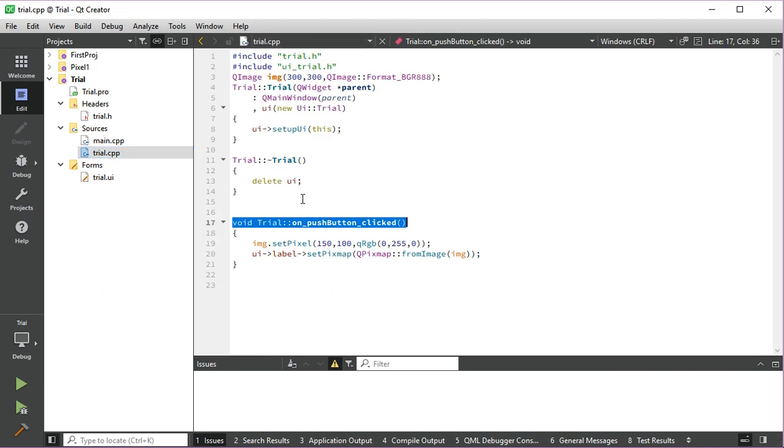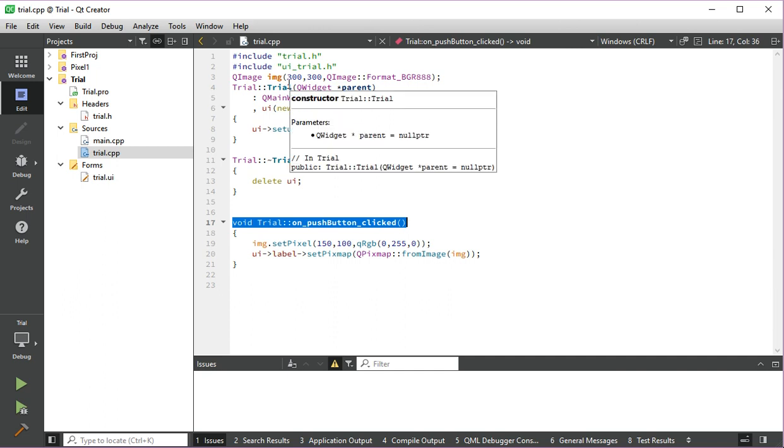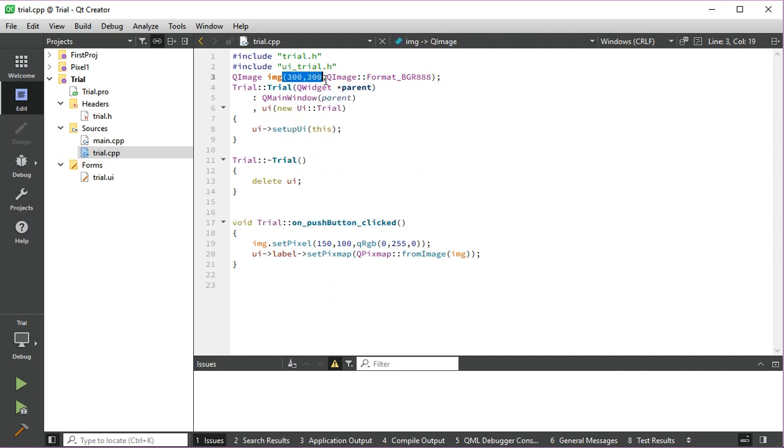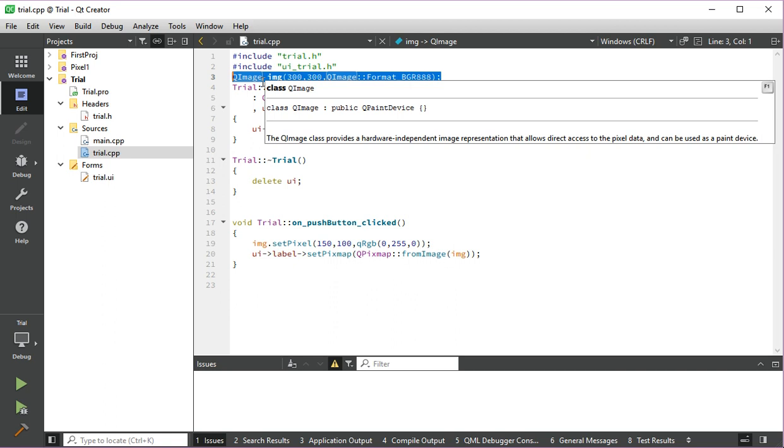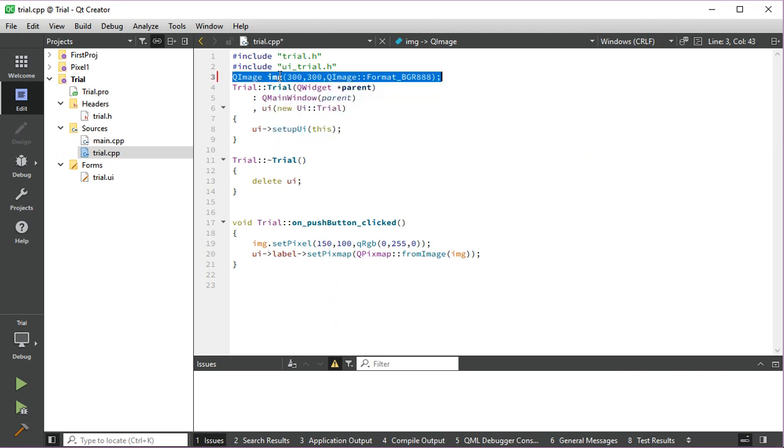Next, in the cpp file, as I said, the text label coordinates which we have given are width 500 and height 400. The image should be within these coordinates. QImage is used for plotting the image whose object has been created with the name image, and the resolution is given here for the x-axis and y-axis.